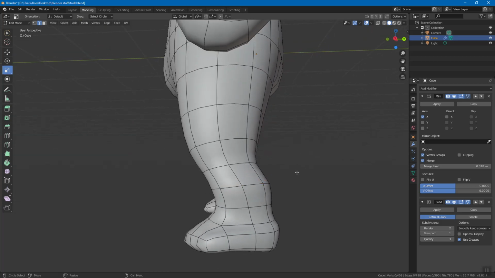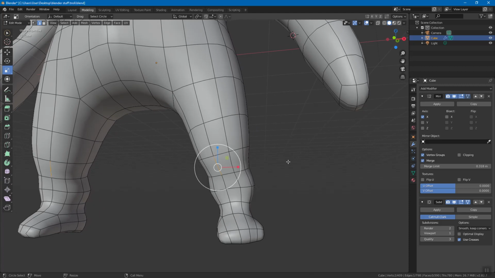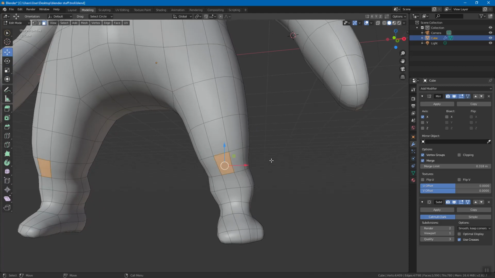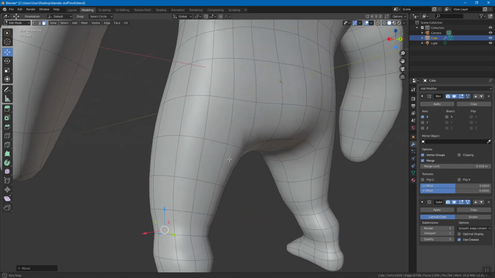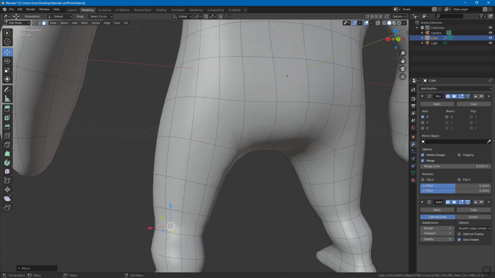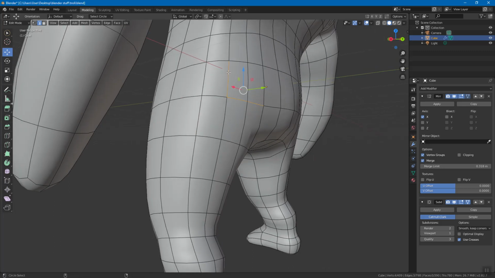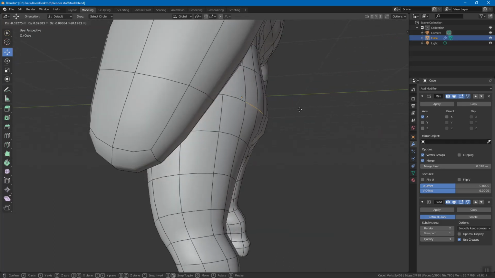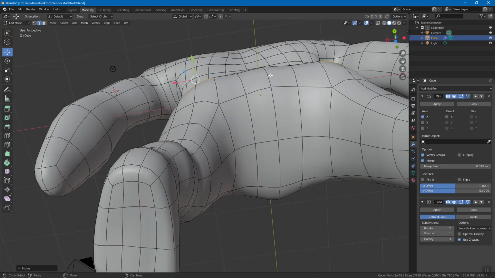And we can easily start to get a little bit more of the shape there, right? I can switch back to face mode and W for move to move this out a little bit to get a little bit more definition for the kneecap. Maybe even come up here, back to 2 for edge mode. Grab some of these edges. Middle mouse to maybe bring the butt shape down a little bit more, right? Maybe out a little bit.